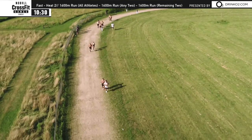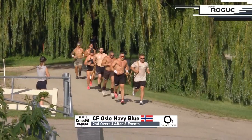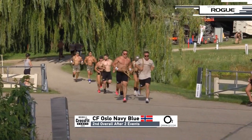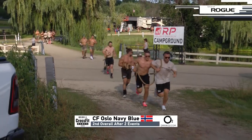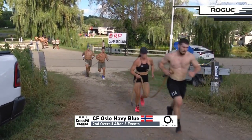Oslo needed that too. A first place in event one, an eighth place in the second event yesterday, so they were 15 points out of first. Then they took fifth in the lift in their heat. We still have to wait for the official results overall. So making a move here, your O2 recovery to push out in front. And then Con Porter saying, no, they can't get a big lead.